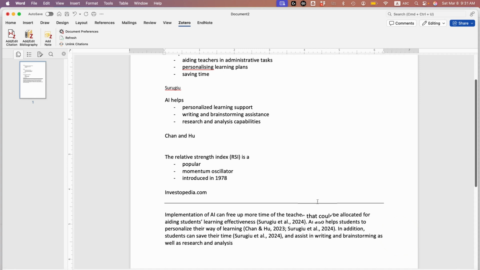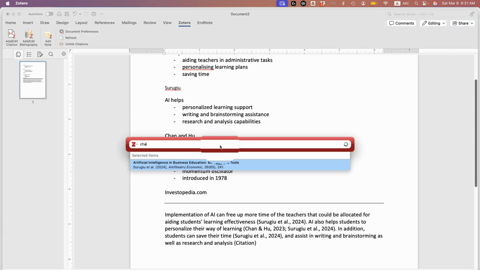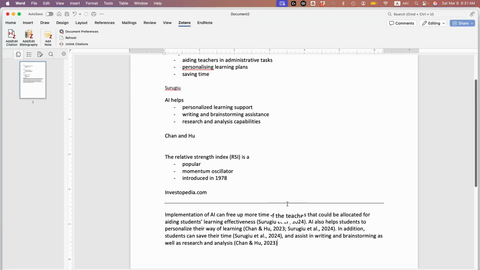So this is supported by Chan and Hu. Okay, enter. So this is how you can actually cite.